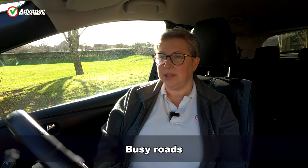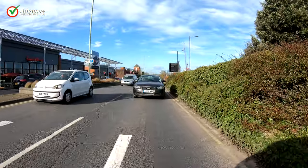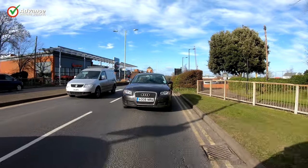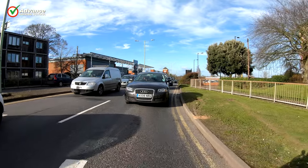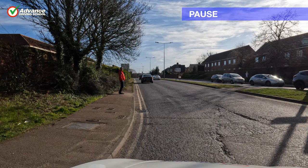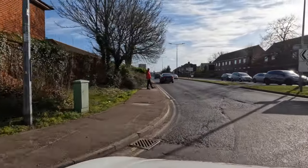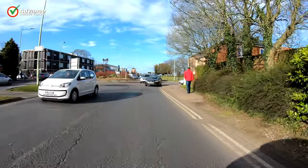But what if the road is a bit busier? Same kind of road, pedestrian's waiting to cross, we're approaching, we see the pedestrian, we're checking our mirrors, and we notice there is a lot of traffic behind us — and particularly maybe the car behind us is a little bit closer than we'd like. You've got to make a decision: what is the safest thing to do for all road users? Is it safest to stop and allow the pedestrian to cross, or is it safer to approach with caution being mindful they might step out anyway, but not stop?